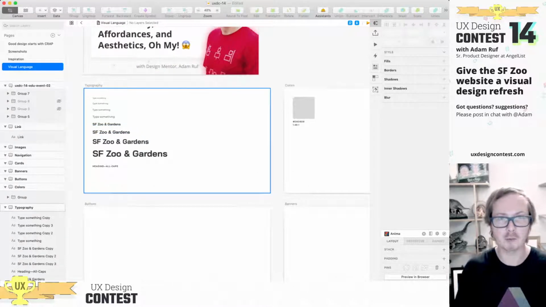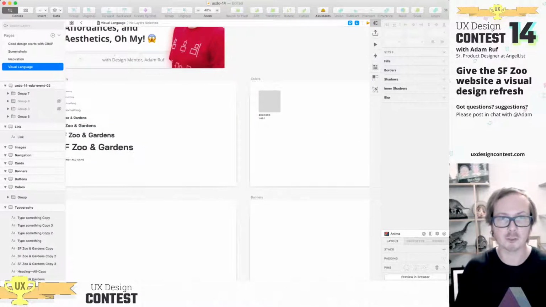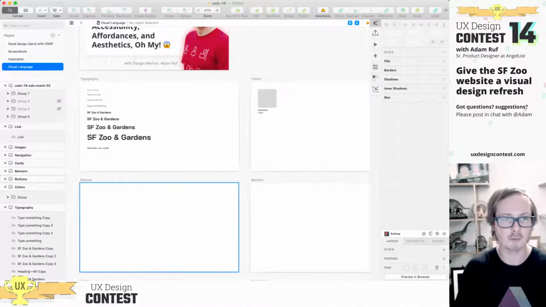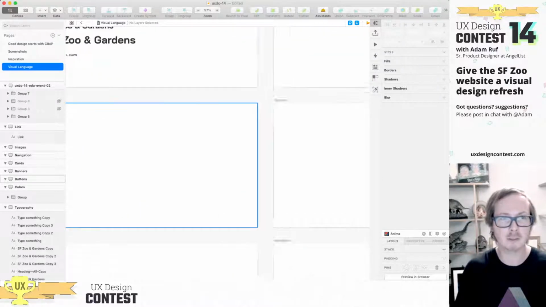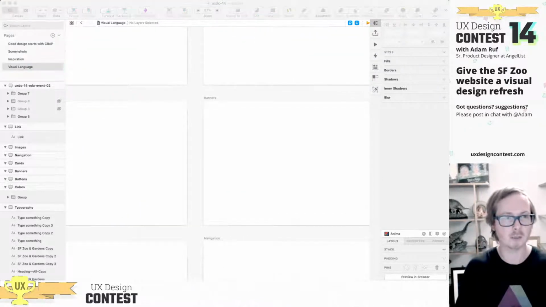I've got typography, I've got something for starting for colors, I've got a section for buttons, banners. I kind of looked through and tried to do a quick audit of the type of elements I'm seeing on this page. So I see a banner here, we've got another banner here, I see these cards here, I see some other maybe types of cards. Got this big hero image.